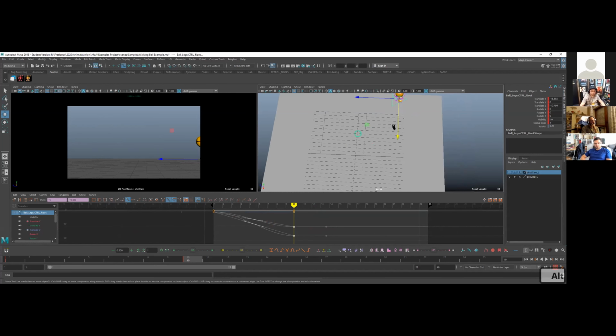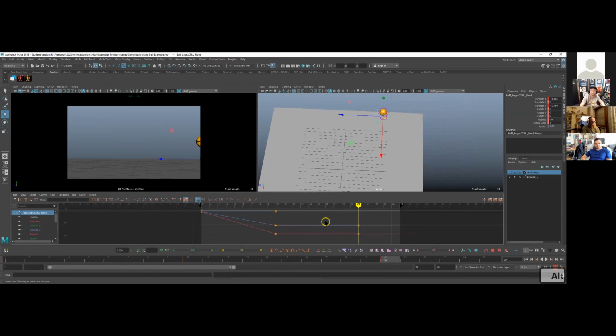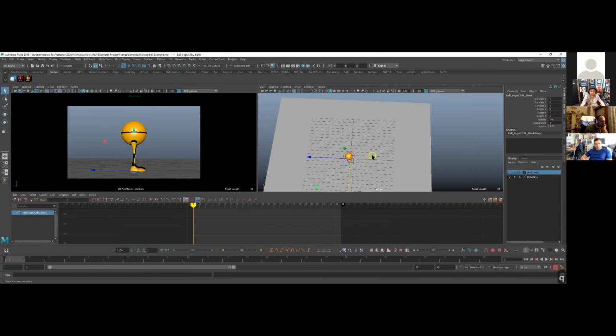Let's say we have our character moving this far in blocking, and we get a note saying that's great, the character is moving the correct direction, but we want him to be moving twice as long. So we can essentially just set a key here, and if we blend to infinity, it'll continue the way these tangents are going. Cool. Let me delete those and go back to my original example.